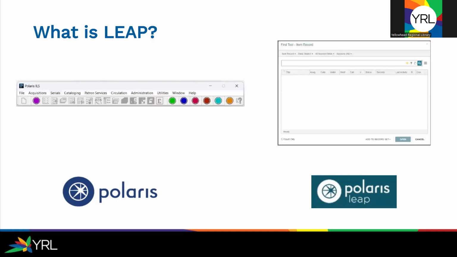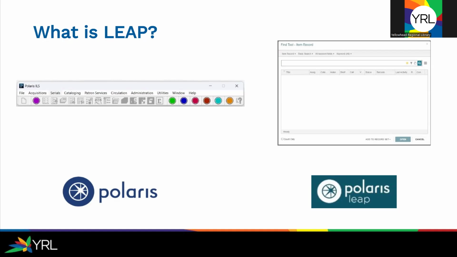Another big difference is the interface. So the visual look and the menus of Leap look quite a bit different. Polaris still has that kind of Windows 95 menu look to it. There are also the colored images and the dots in the menu, the picture buttons, and those can be kind of hard to interpret, and they don't really mesh with modern design principles. So Leap uses a more modern interface. It's more accessible and user friendly, at least easier to understand.